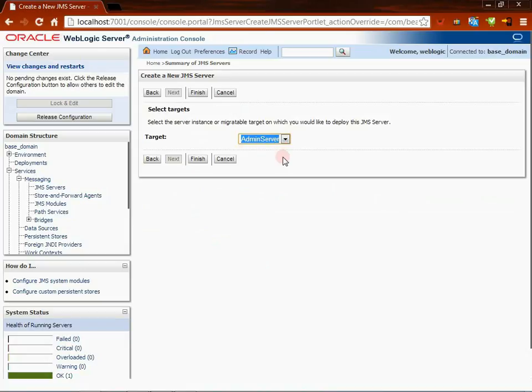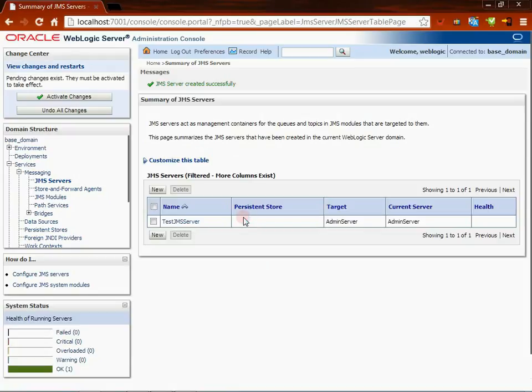This admin server is your WebLogic server which is running currently. Once you are done, click on finish. So you have created a new JMS server. You can give any name. Here I have given test JMS server and the target is admin server.